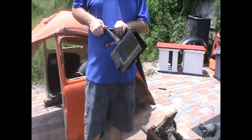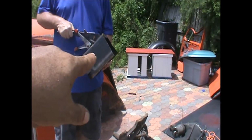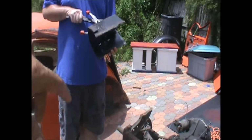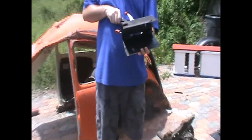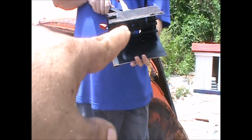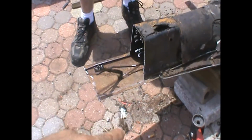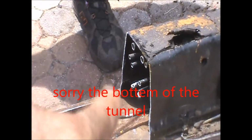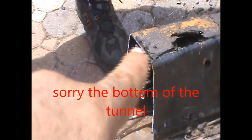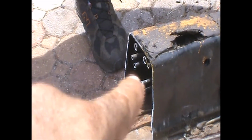Alright guys, here is the e-brake assembly. If you notice, turn it this way a little bit please. If you notice how it's shaped, you have the side, goes to the top, comes back to the side. And the reason for all that is, that's the flat plate. Let me get you in closer. So if any of y'all are working on these, now you understand exactly how it looks. There's all the mess of tubes: e-brake, fuel line, clutch line, throttle, heaters, they're all in there.